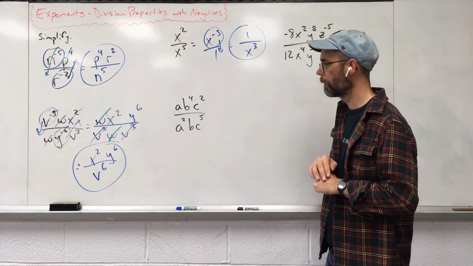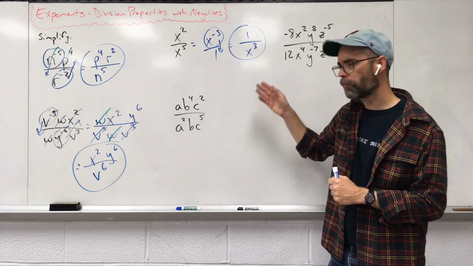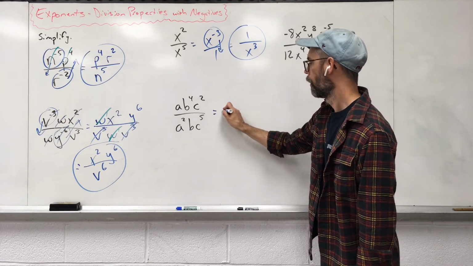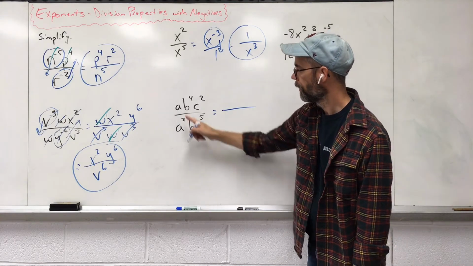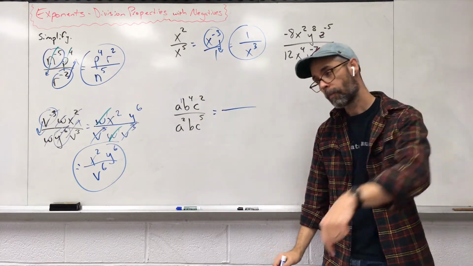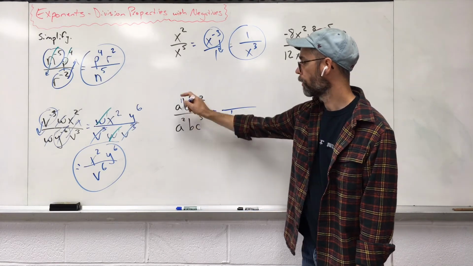All right, next, everything's lined up. Let's just simplify first. Let's see where that goes. A's, we have 1 up top. We have 2 on the bottom. Where do you have more? On the bottom. Subtract them. How many extra do you have? 1. 2 minus 1. We used it.